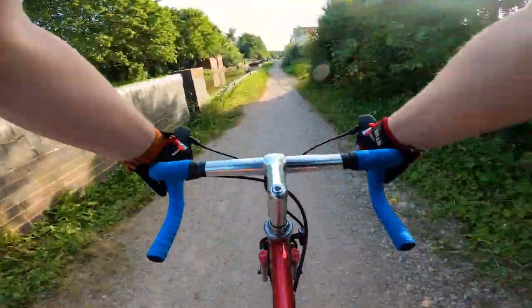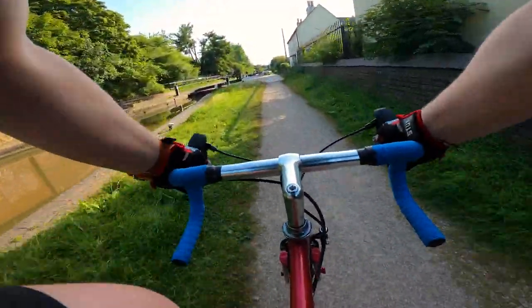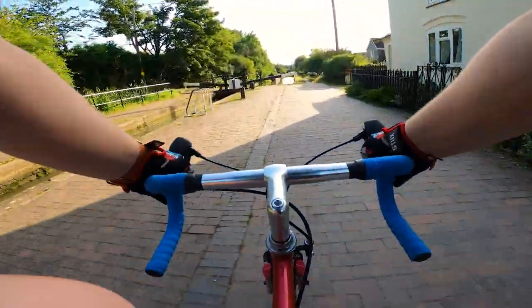The biggest thing for me though was learning through painting and modifying the frame. It's something extra in the memory bank, and this is what it's all about, right? Learning new things and enjoying new bikes.